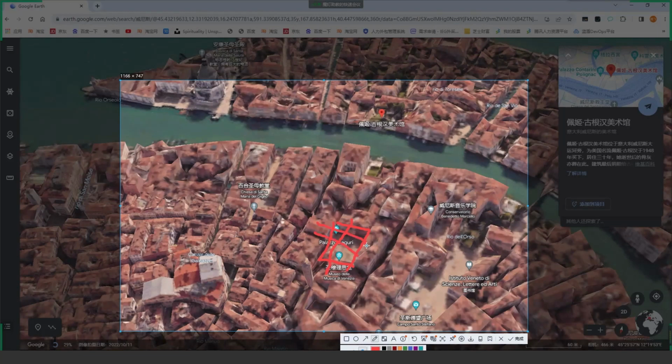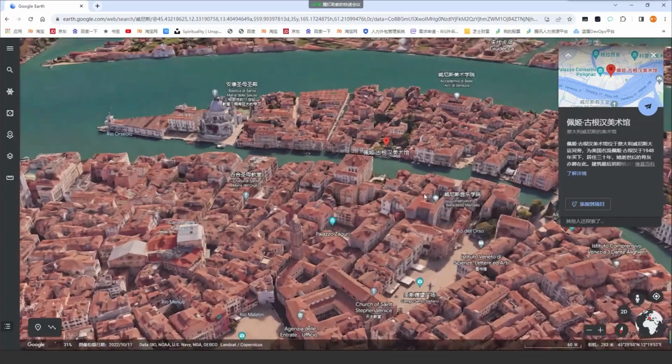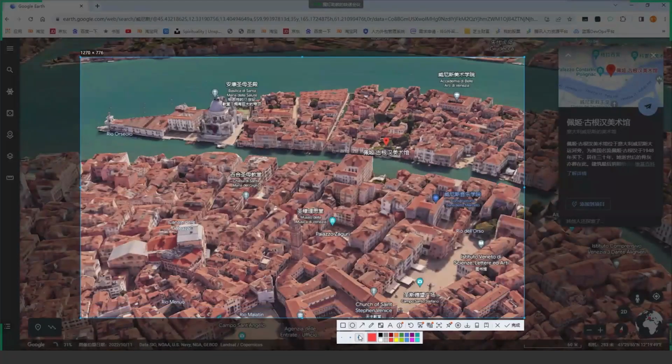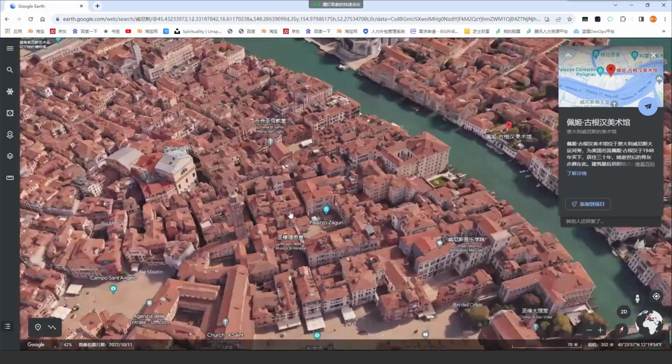So I was searching for where to find some characteristic things of Venice. It's very famous for this church. I remember that in a lot of videos and movies, we can see this landmark.